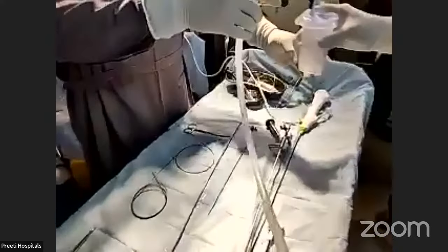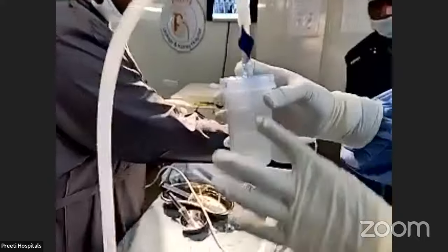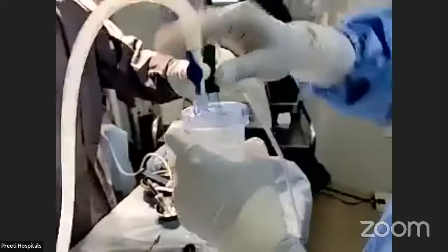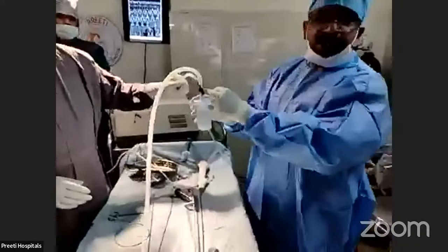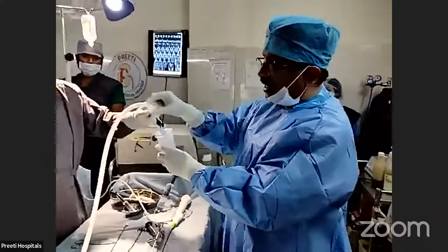This suction goes into this. This has a trap for the stones, so you can put this here and it will go simply to the machine. There is nothing here. Then directly this can go to the machine, but because the stones are trapped, the suction will come here and the water will come into this.